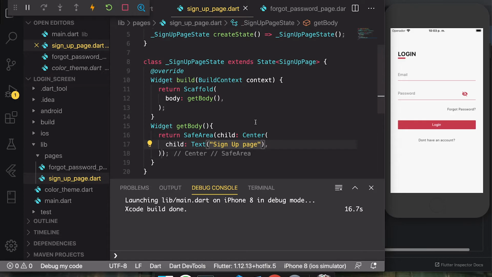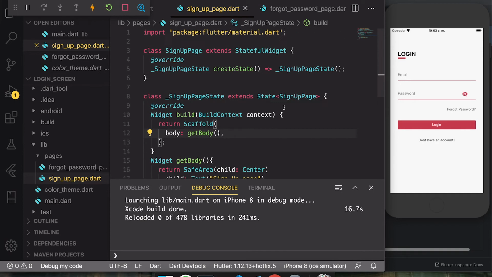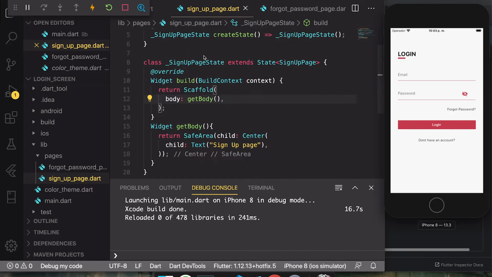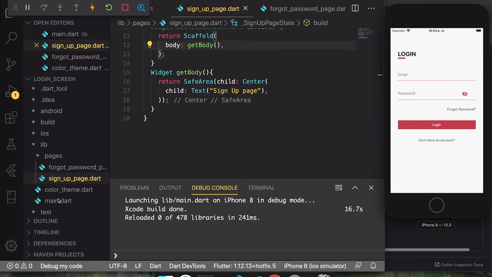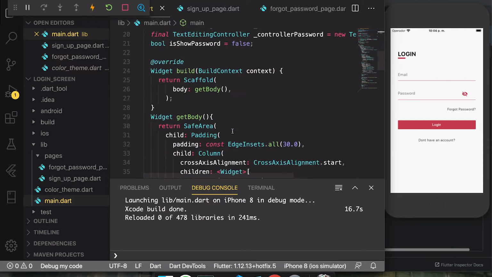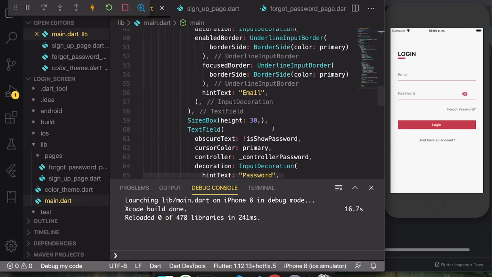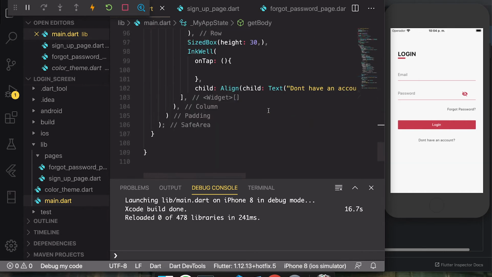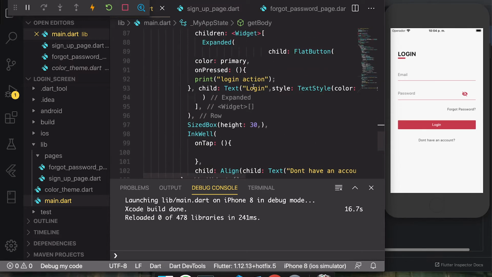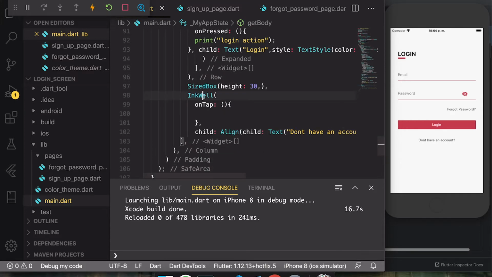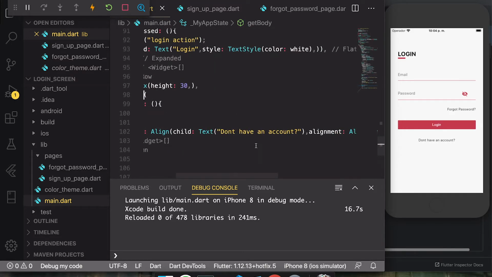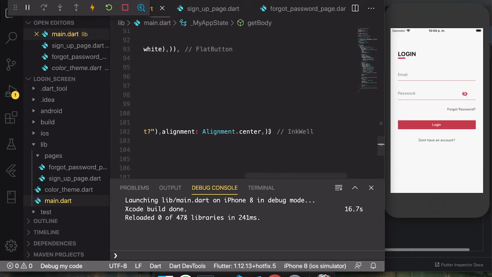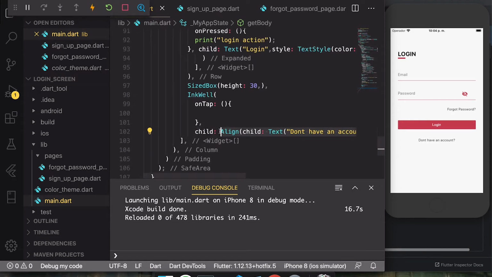Let's push when we click on "Don't have an account," and then we push to this page. So we go to the main file, main.dart, and find the sign up, the "Don't have an account" text, which should be around here. By default I have something like this part.